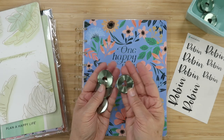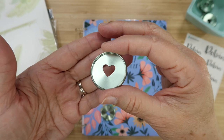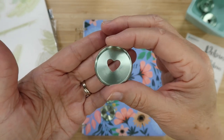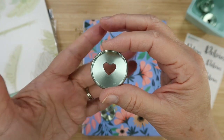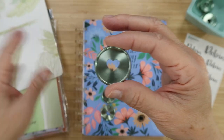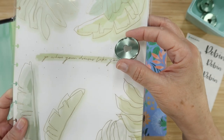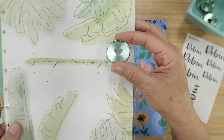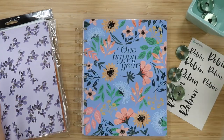These are the discs I'm going to put with it. Aren't they gorgeous? Check them out. These are some beautiful pastel green discs. I absolutely love them. They're metal discs, and I think they might have come with that entire line. I think it was a year ago, the Sage line, or maybe 2 years ago where this came from. I think this is going to look nice with this, right? Ugh, love it. So I think these discs will work really well with this cover.